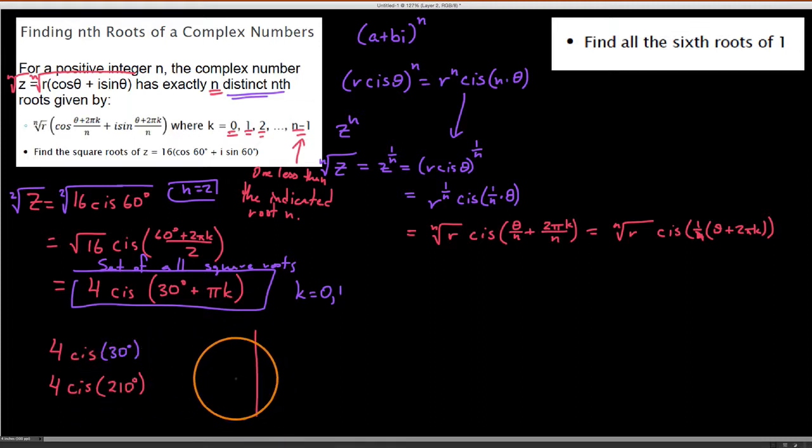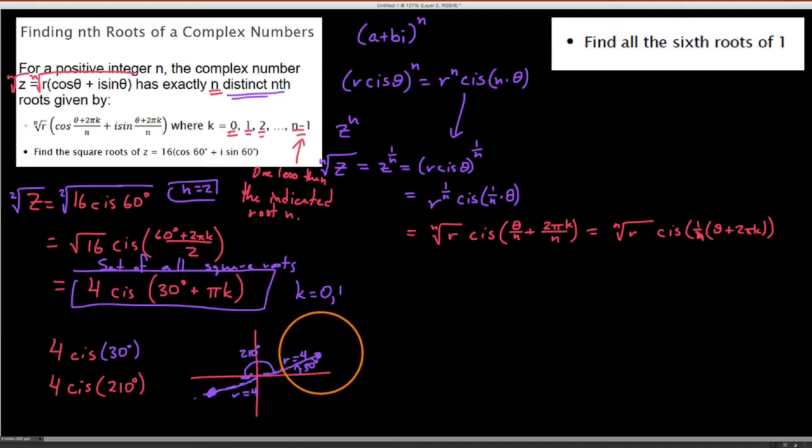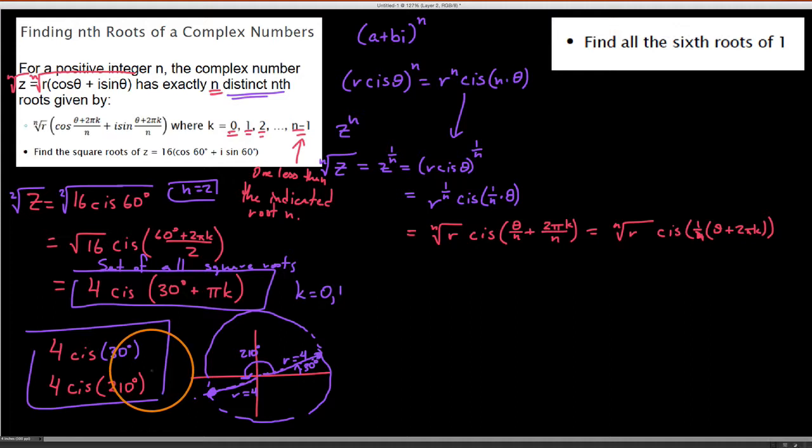So funny thing about complex roots, if you were to graph them, we have a number here that's going in a 30-degree direction. I say this is maybe a 30-degree direction here, and this is a distance of 4 because I said so. If I were to go to a 210-degree direction, it's actually down here. We say going out a distance of 4 here, r equals 4, and I've got a 210-degree direction. You see these complex numbers actually sit on the perimeter of a circle, if you wanted to be analytical about it here, and they are evenly spread apart on this circle. But for now, we just need to know those are the two complex roots of this.